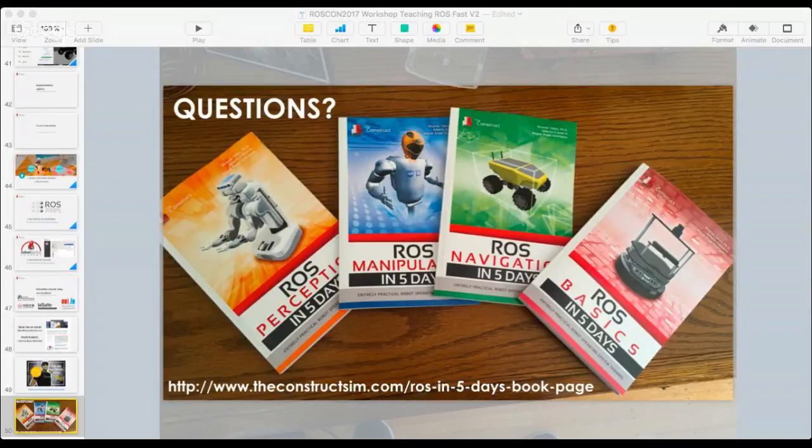Of course, real robots are the best. Real robots are the things that excite us the most and make us learn the most. But this is just in case that you have the chance. So if you have the chance to build something with Arduino and ROS, that would be awesome. Go for it.